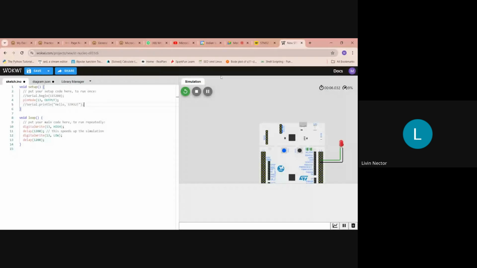Yeah, your screen is visible. The LED is not blinking, right? You are connected to the wrong pin, Maithili. You have to connect to the Arduino connectors. You connected to the Morpho connectors of the Nucleo board. You can just click on the wire and click delete, so that the wire will be deleted.